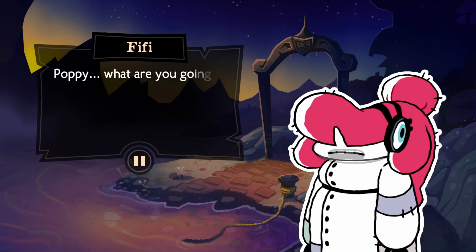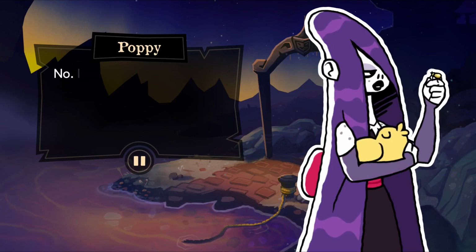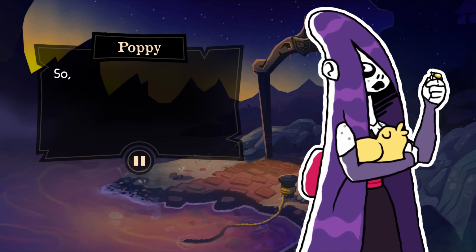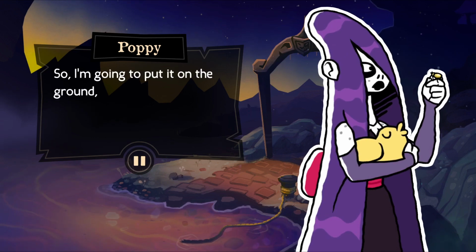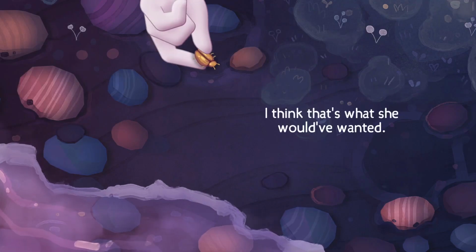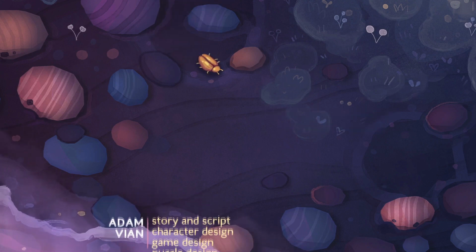Poppy, what are you going to do with it? Are you going to give it back to your father? No, I'm not. It doesn't belong to anyone. So, I'm going to put it on the ground and never bother it again. Aww. I think that's what she would have wanted. Yeah. Sounds about right.